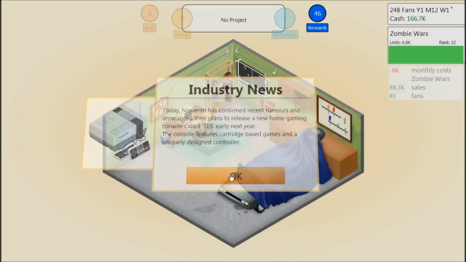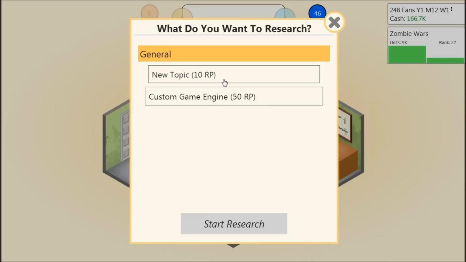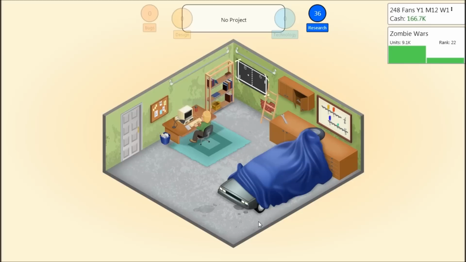Yeah, I see. Let's see what we do. I think first I want to research a new topic. I think I will want to make a racing game. I can spend 10 research points on that, then I will develop another game, hopefully reaching 50 research points and developing a new engine.